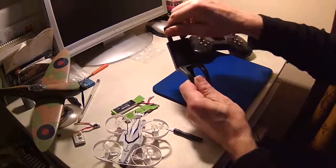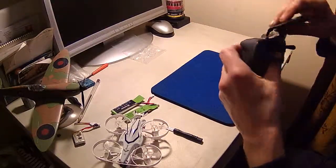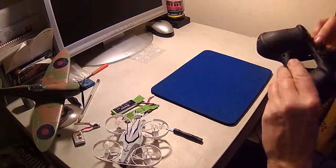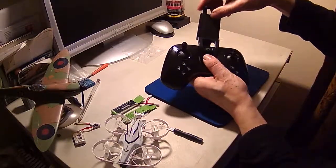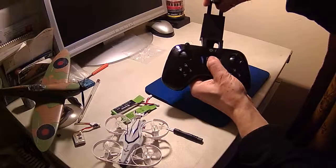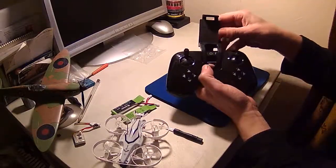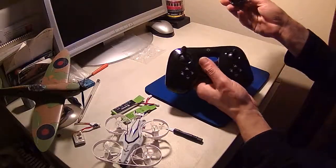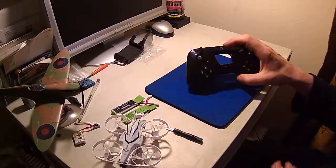Right, now you get this with it. This is a phone holder, and it goes in here like that, and then you've got a tab at the back there which just connects up, and you can put a phone in there, although it doesn't go very high. It's quite cheap, to be honest. But you can put a phone in there and do your FPV through that or whatever, but I won't be using that.